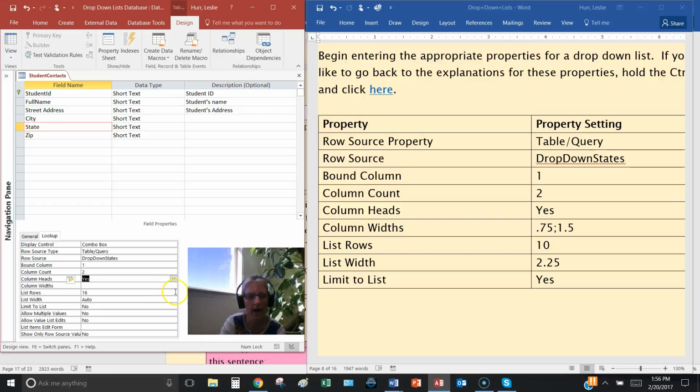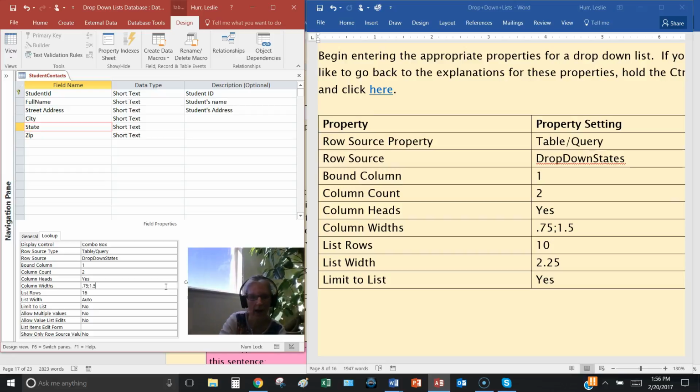Okay, and this is just kind of a guess of how big I want it, but I'd say 0.75 semicolon 1.5. That means 0.75 inches and 1.5 inches, and it will put that inch mark in there for you.